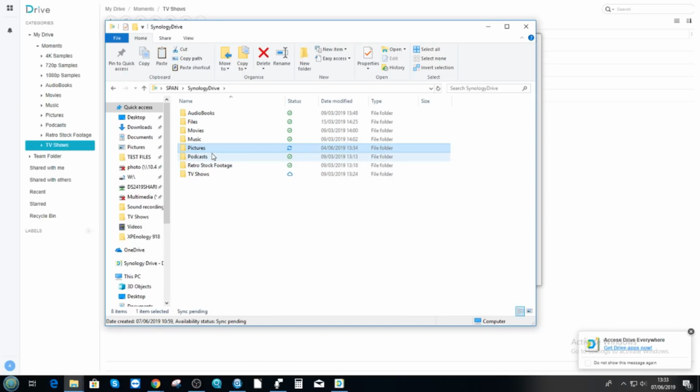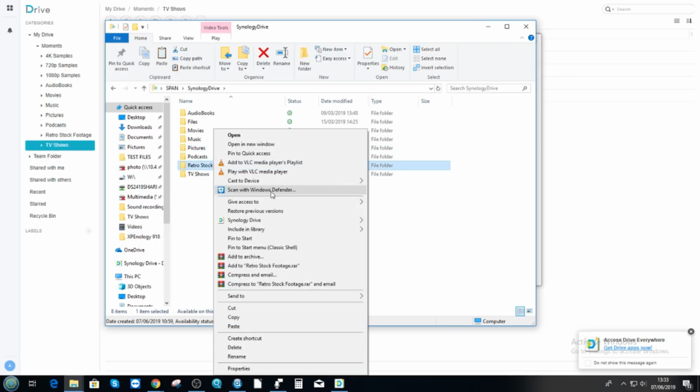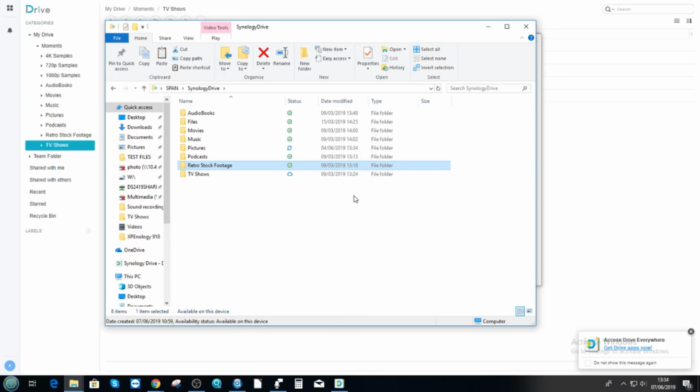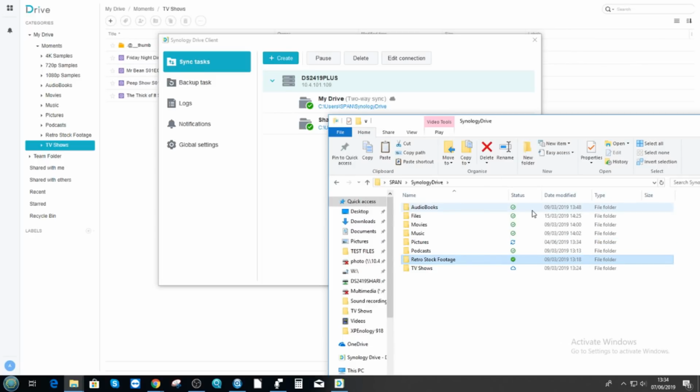Now what you can do with these files and folders is decide I want to keep them on the NAS and the synchronized folder on my local machine permanently. So say stock footage, you can right click, go to the Synology Drive option, and you can pin this local copy permanently. That means in this synchronized folder there will always be a copy of this file on the NAS, and there will also be a permanent copy on the local machine. And this will then turn into a deep green tick. This means that it is both visible on the NAS and my local machine has now always got a copy of that file.